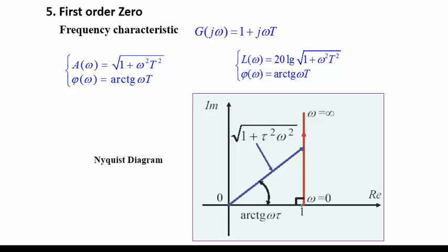And here this is the Nyquist plot. Why is it this way? Because the real part is always, in this case, what is the real part? It's 1. The real part is 1, and the imaginary part is a function of omega. So when omega is 0, the real part is 1. When omega is large, you get the magnitude basically. This is how it is done. So this is the Nyquist diagram. The Nyquist diagram is different for the pole and the 0.